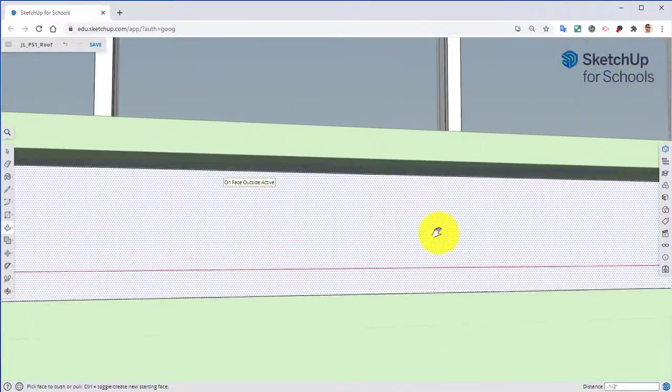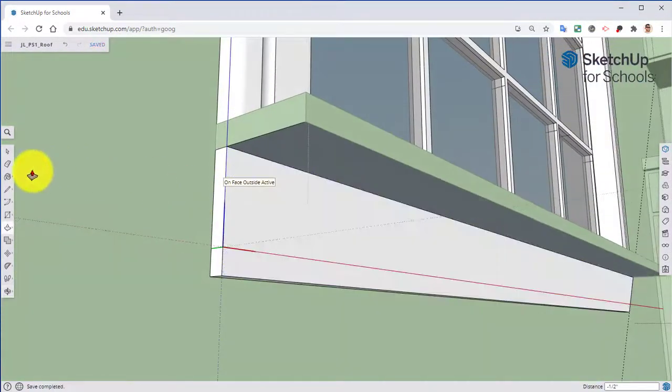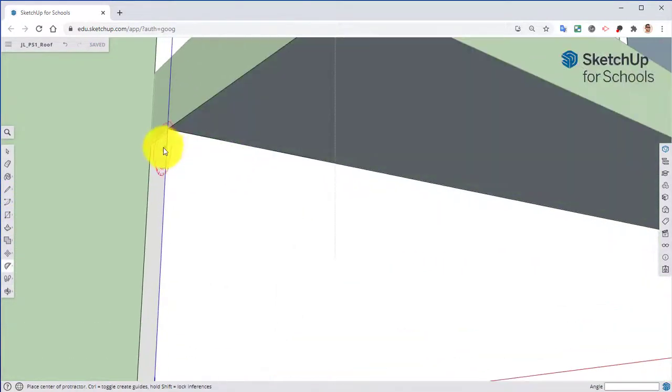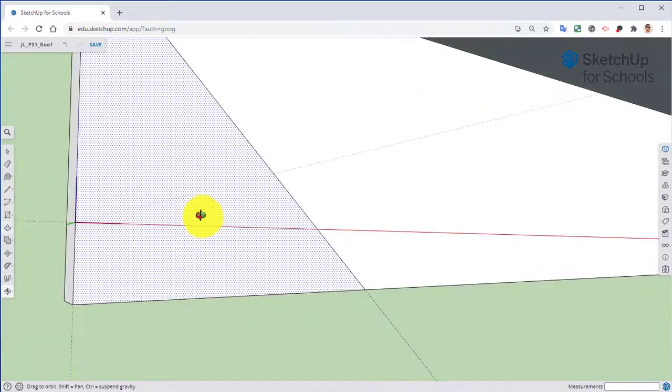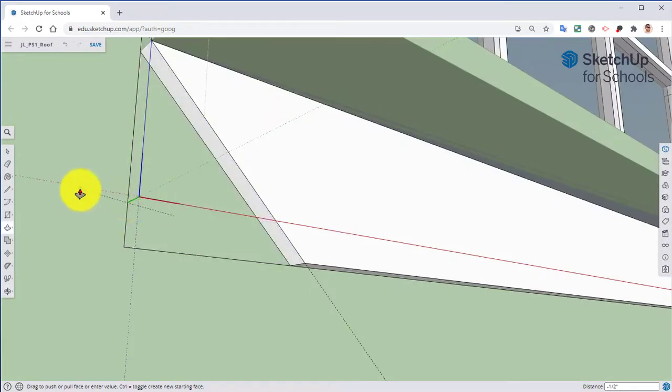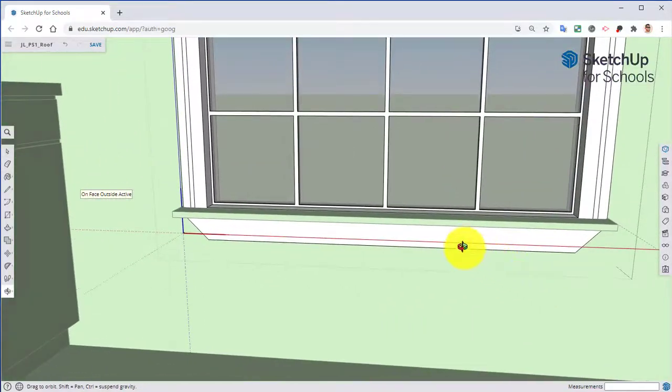Let's go over here to the other side. We're going to do the exact same thing. So protractor, select the top corner, create our 0, and then go down, type in 45, enter. With our line tool, let's go in here and draw in our angle. Did it correctly, there's no gaps, then it's selectable. Flatten that out and it'll disappear. Come in here with our eraser, erase the guides, and there we go.